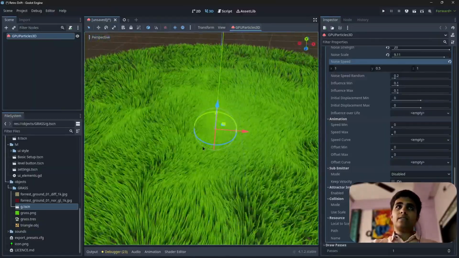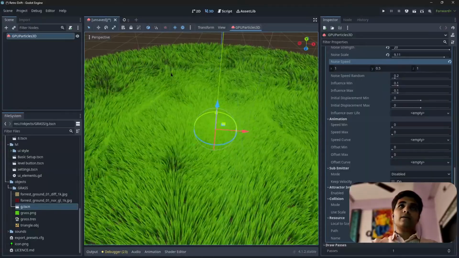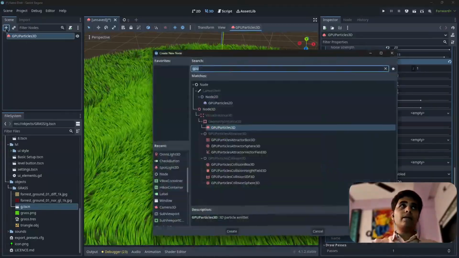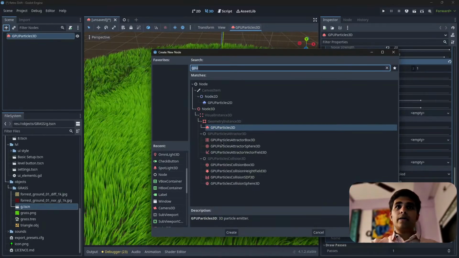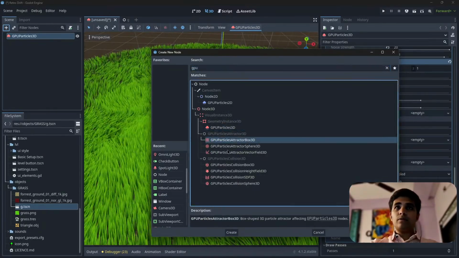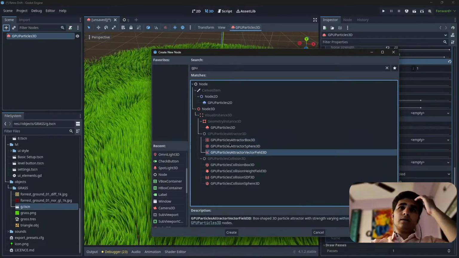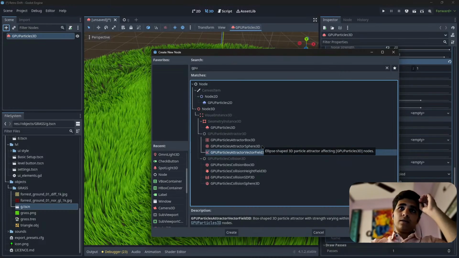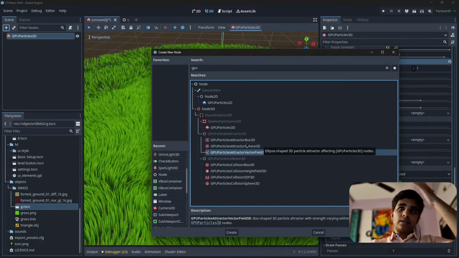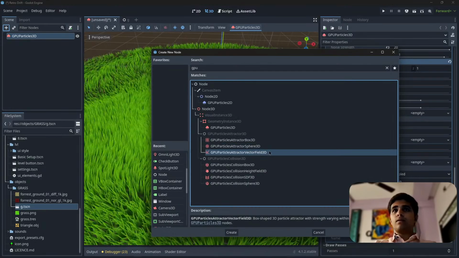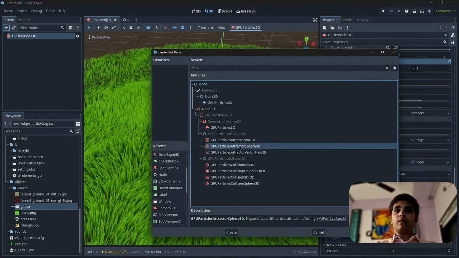Attractor interaction is enabled, and on the body of your player add one of these three: GPU particle attractor box 3D, or shape 3D, or vector field 3D.